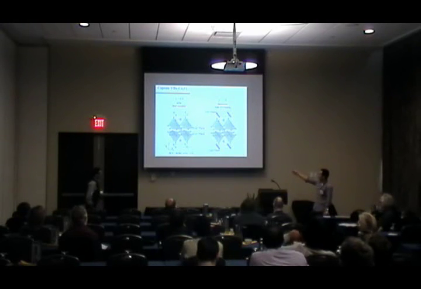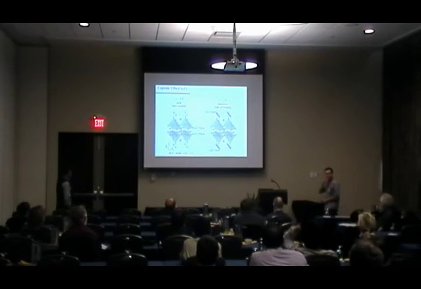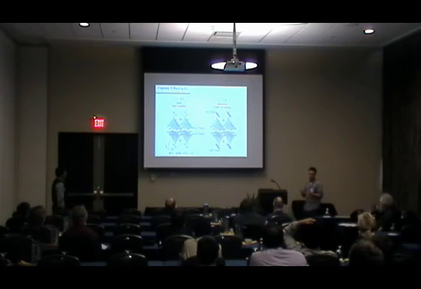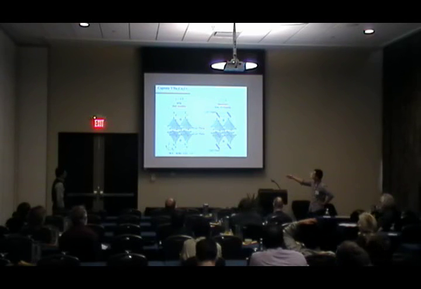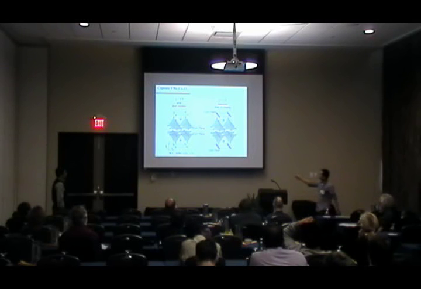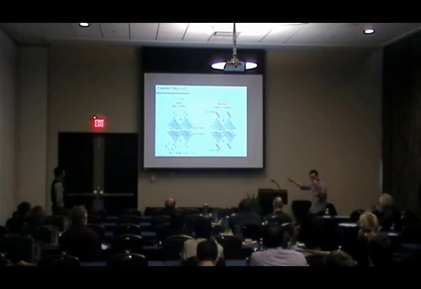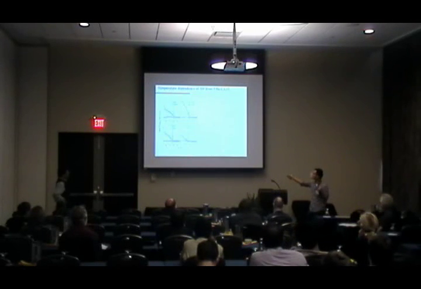But now let me move on to cuprates. We decided to start with YBCO because it's widely recognized as the cleanest cuprate out there. The cuprates, as I mentioned already, consist of these square copper oxide planes. So we think we've done the analogous experiment on cuprates. This is what we find.